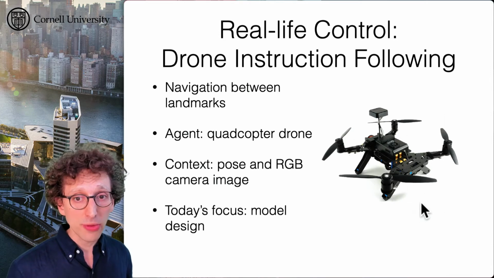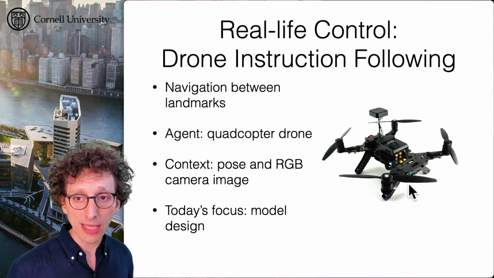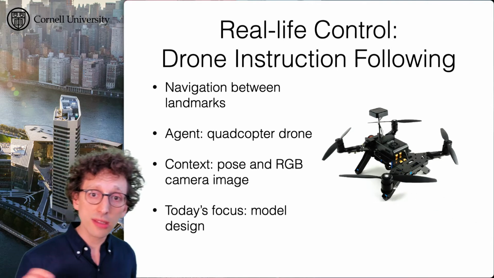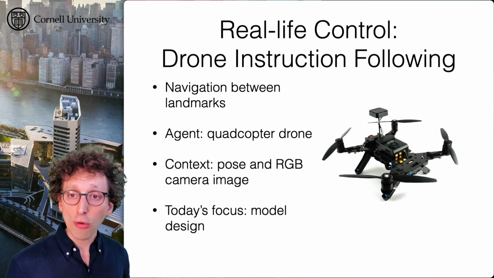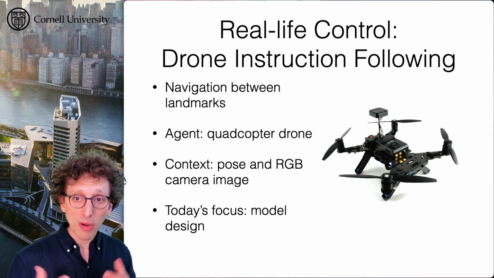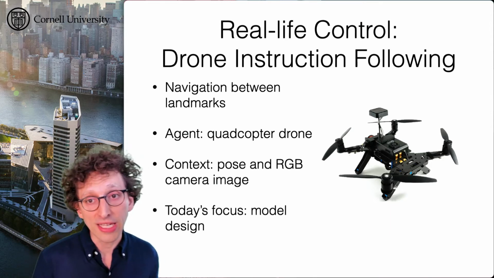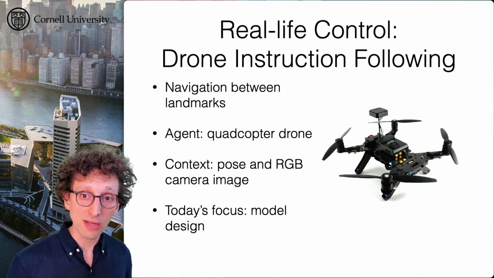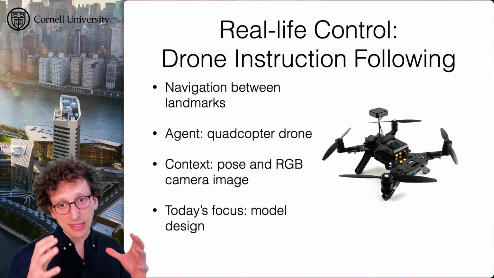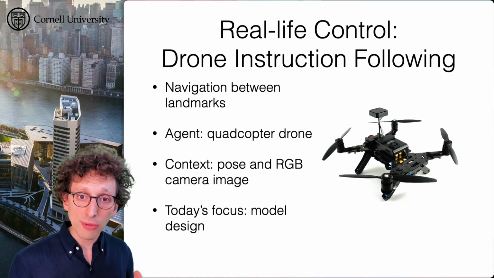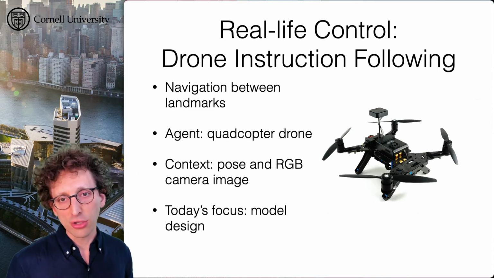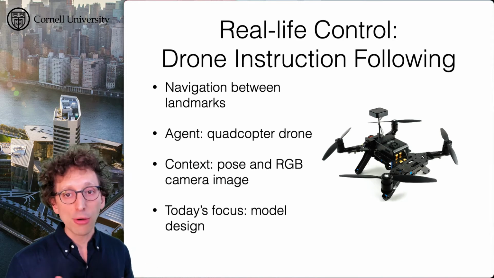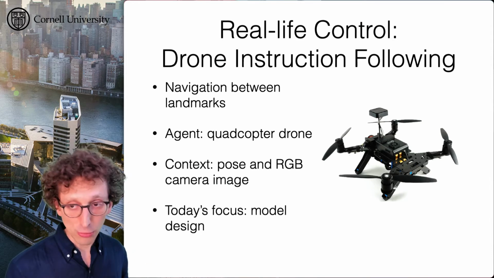It observes a first-person RGB camera image from the camera here, and it also has access to 6 degrees of freedom pose estimates that give us its position in 3D space. The focus of this section is on the model design that is required in order to get this drone to follow instructions while continuously moving in the environment and observing it. And the main takeaway that I want you to take away from this model design is how we build the model so it can accumulate observations and reason spatially about the space around it and ground it to the language.